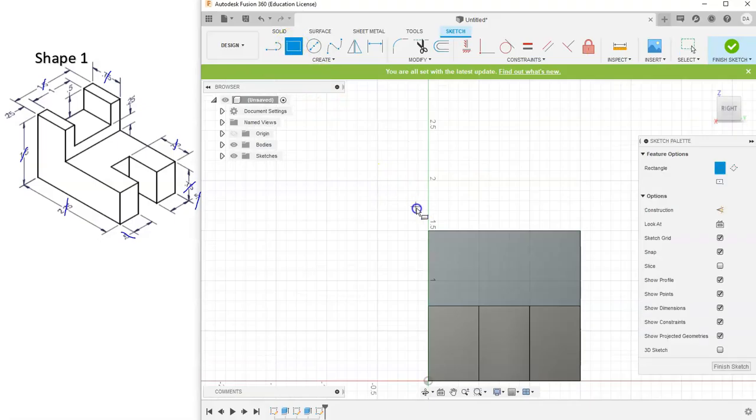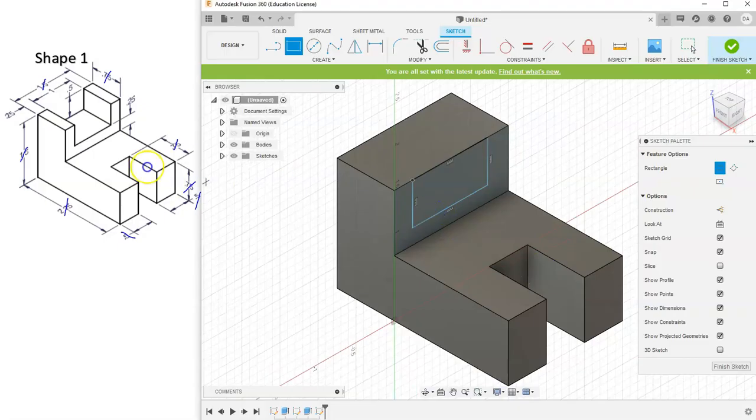And let's grab our rectangle tool again. And this time, instead of drawing it in the middle of the face, I'm going to make it automatically collinear by making sure I start it on this top edge. And so I'll go towards the top left, not all the way to the corner, but towards the top left, and drag it down anywhere in the middle and click again. And if I go to my home view, hopefully you can see what I just did. I sketched out the 2D version of this rectangular hole.